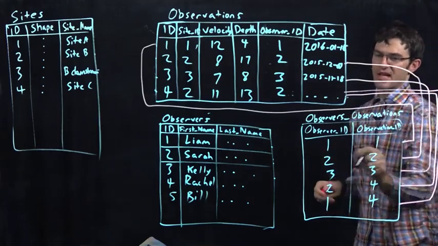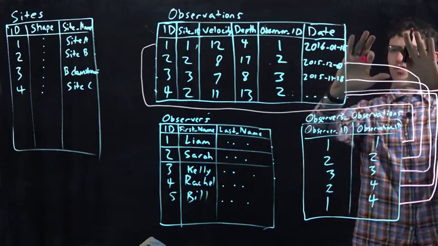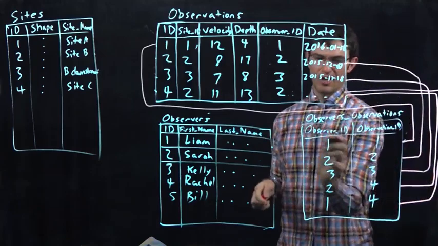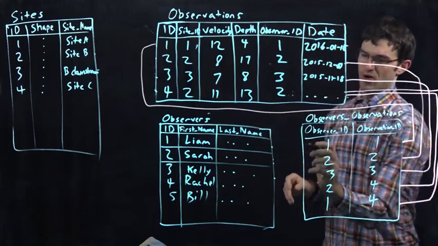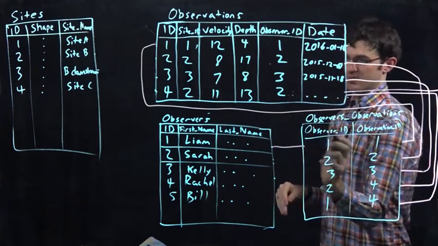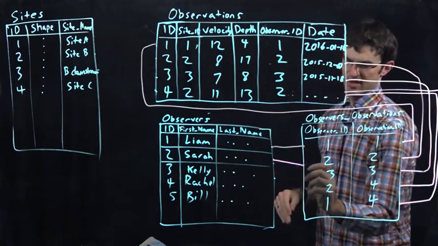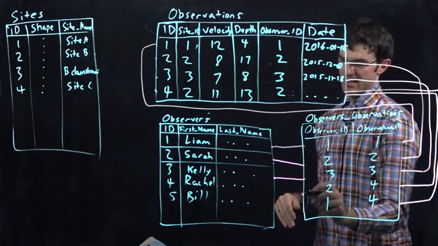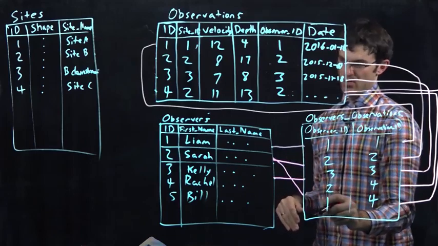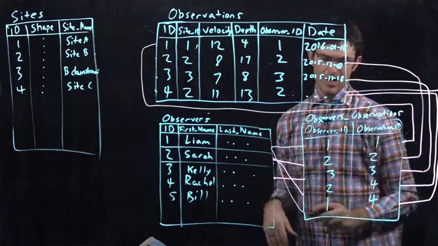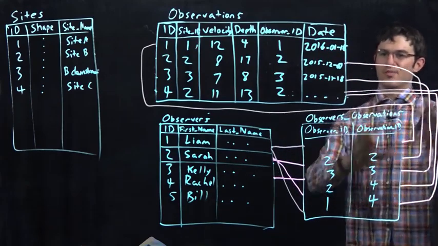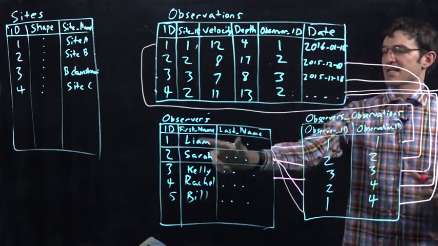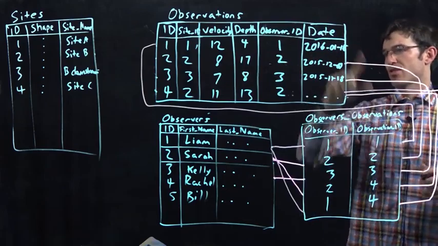And then to the other side of this, now this table here is kind of visually on the end here. We have the observers table here, which we're going to link on observer ID. So we'd have Liam, observer ID 1, linked over here, and Sarah, observer ID 2, linked here, and Kelly, observer ID 3, linked here. And then we go back and link Sarah also to here, and we link Liam also to here. And the effect of this would be that once these are appended here, and we're multiplying records again, that we have a table where we can access this name information associated with the record here.